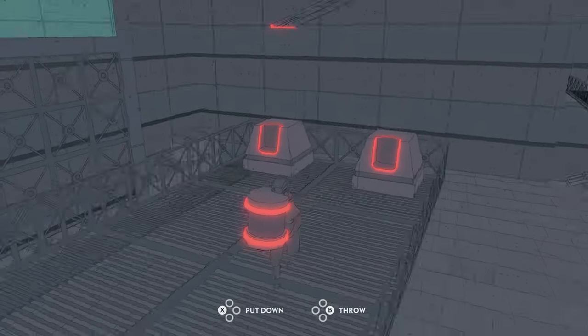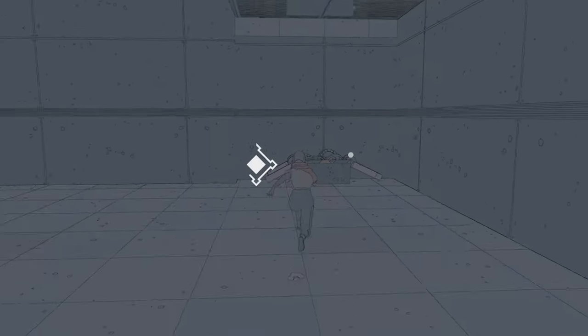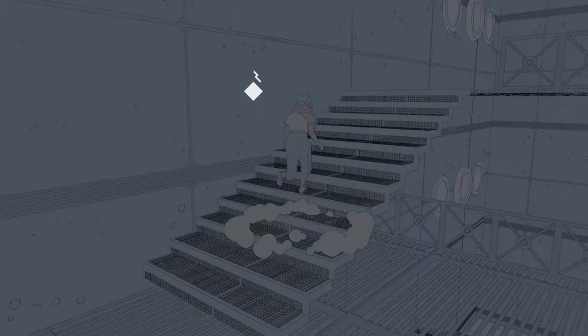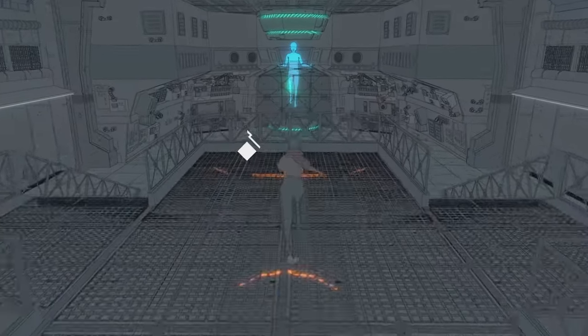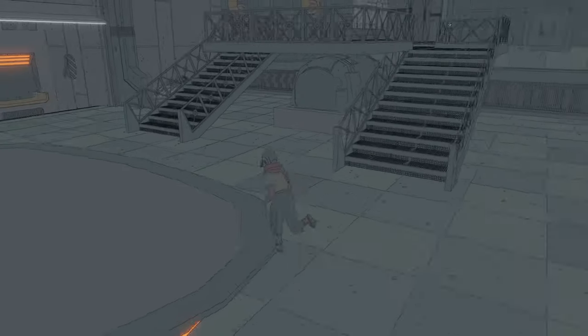Take the battery to the second slot. Grab another scrap. And jump using the moving platform. Enter the room and the Center of Brunswick achievement will pop. Read the message and get another scrap.